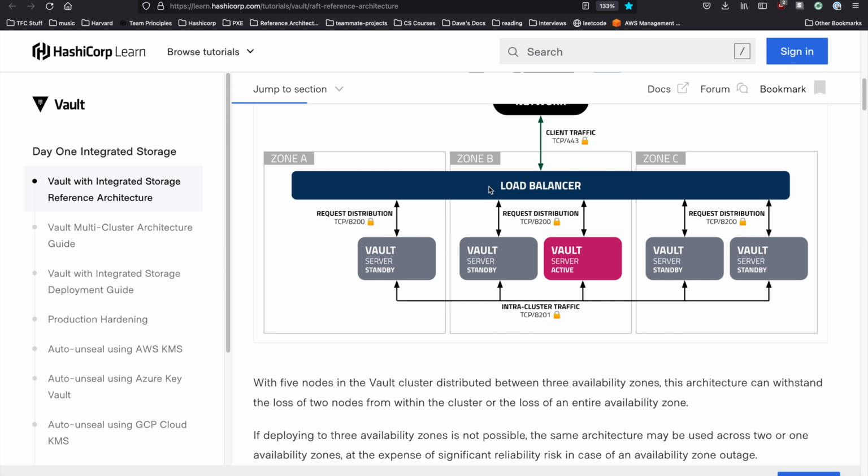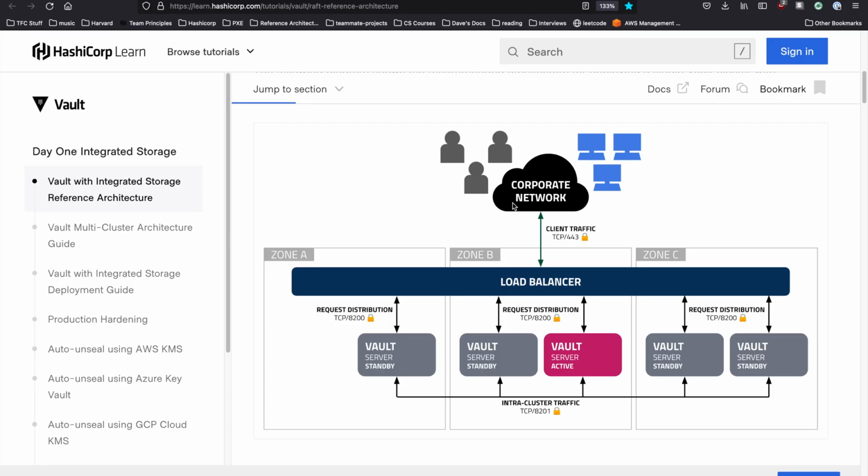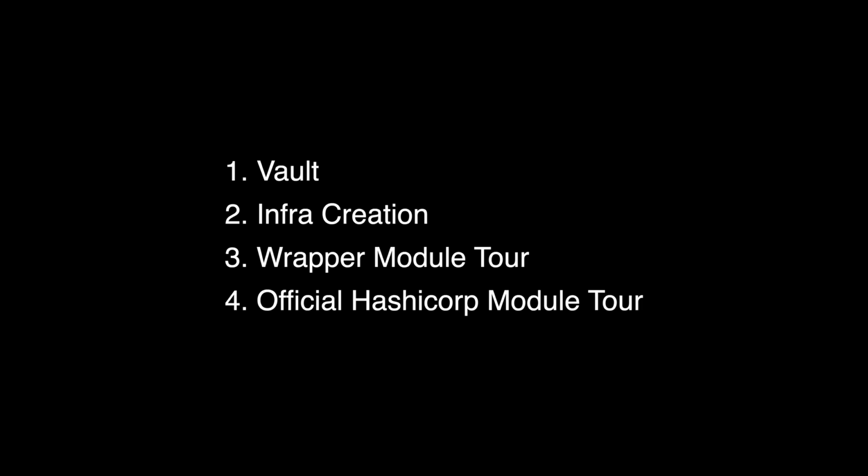So it's a video that comes in several parts. First, I'll explain what Vault is. Second, I'll walk you through what you have to actually do and type to create the infrastructure. That part's really simple. Third, I give you a quick tour of my wrapper modules. It's the stuff that I wrote, which lets you choose between the enterprise and open source modules that my team wrote. It also takes care of setting up a VPC and certificates for your cluster so that it's actually got valid certs. Fourth and finally, I'll show you how the underlying modules that my team wrote are actually structured, sort of give you a little bit of a tour of the Terraform code so that you can see some of the interesting parts there.